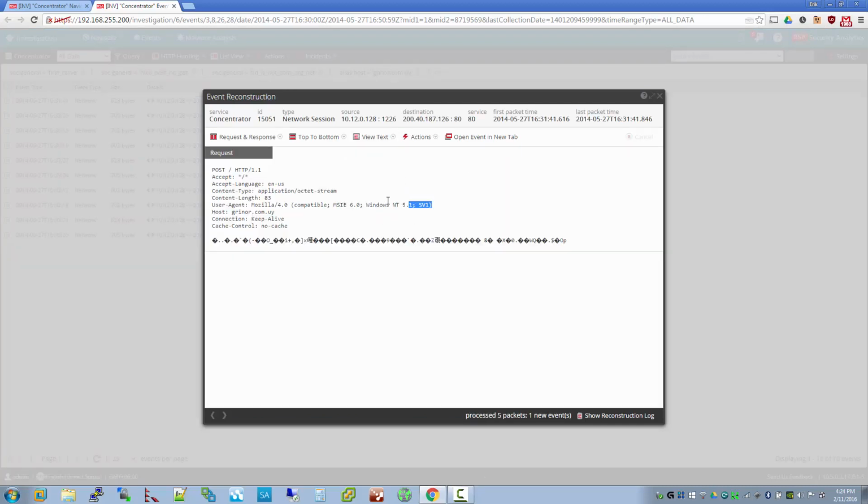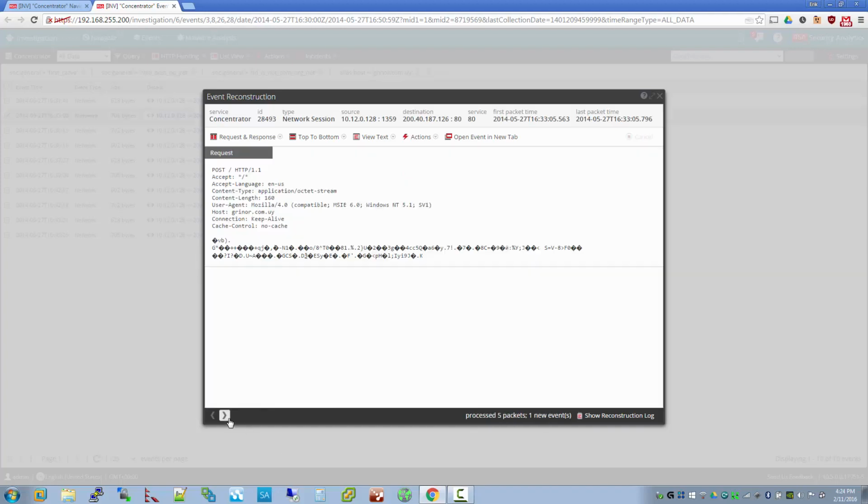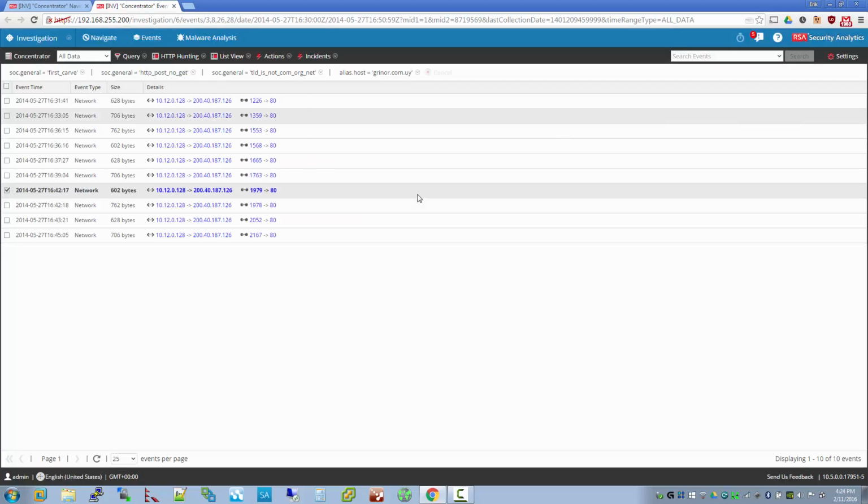So again, we see our small, short user agent posting to a domain unknown to me, with binary data. It doesn't look like it got a response back, but yet it still keeps posting. So this is certainly not human interaction with the internet, but some sort of Trojan.